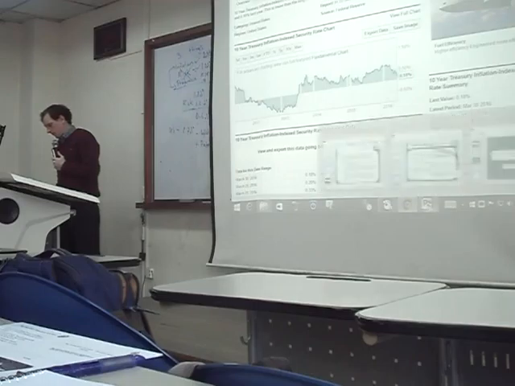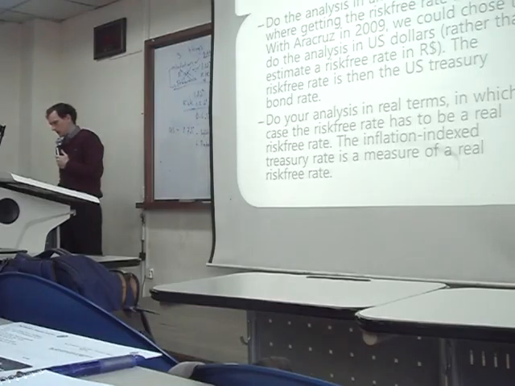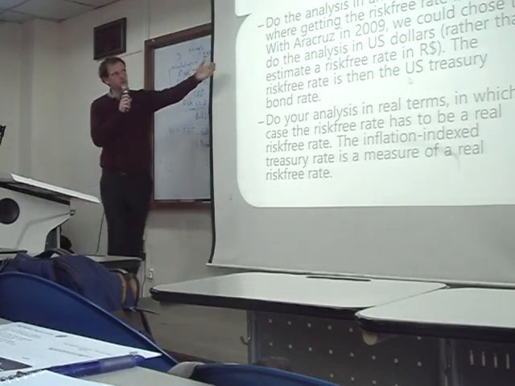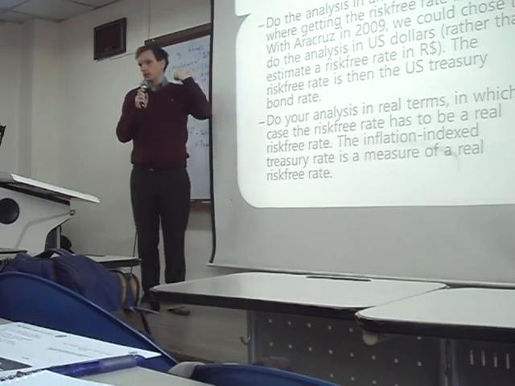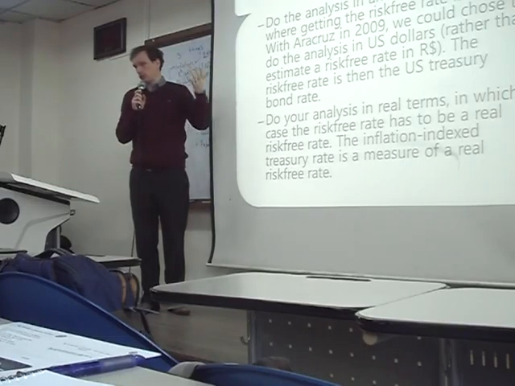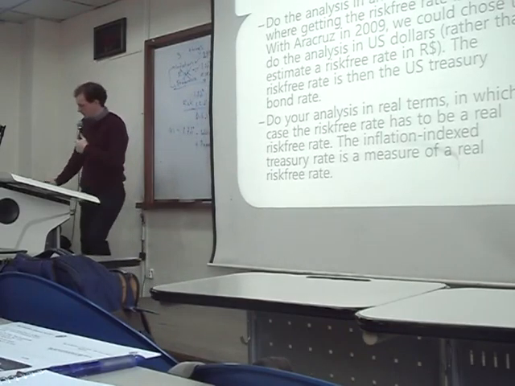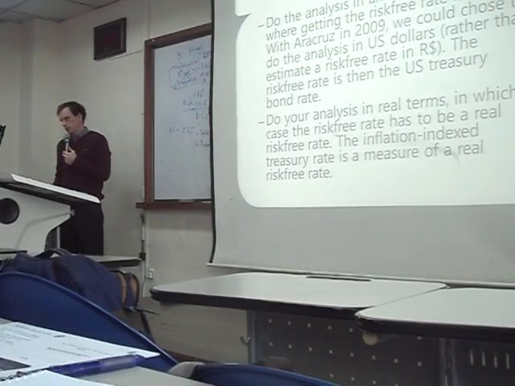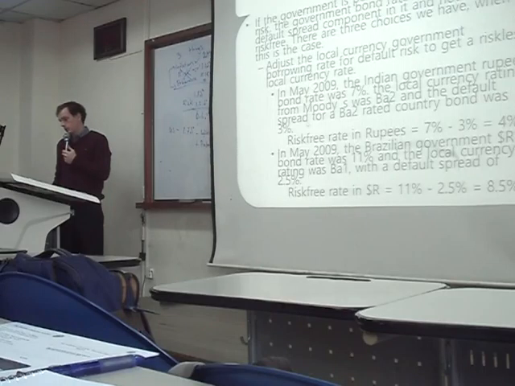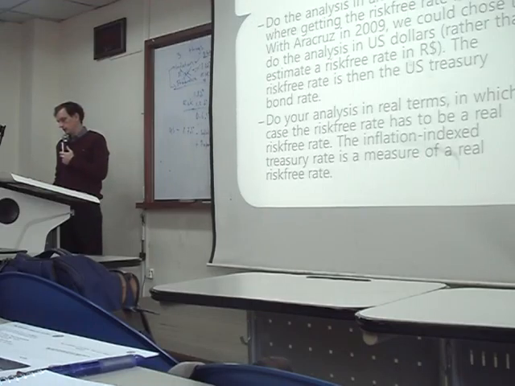So other things we can do is we can just do our calculation in US dollars. For example, this company in Brazil, we can just do our analysis in US dollars instead of Brazilian real. Okay, change the real to dollars. But it's probably not as good as the first one, because in that case, it's a little bit more complicated. We could also just do our analysis in real terms, just to take inflation out of everything. But again, that's more complicated. So the best way is just use the first one. Just for the country, find the rating and take the default spread away from the yield.